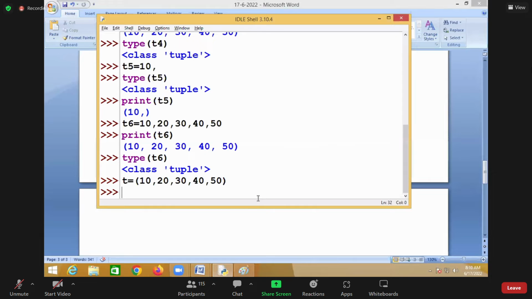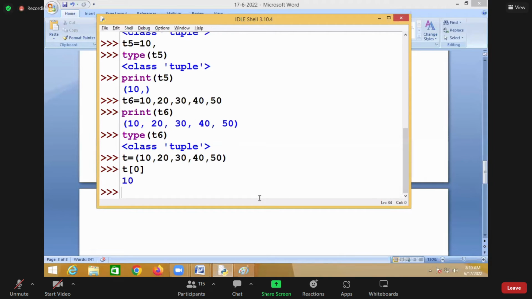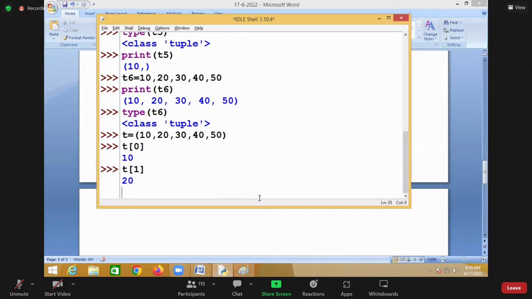If I am reading t of 0, what is the value? 10. What is the value of t of 1? 20. But if I am writing t of 0 equal to 99, you are trying to replace the value at which location? 0 location. What is the value at 0 location here? 10.